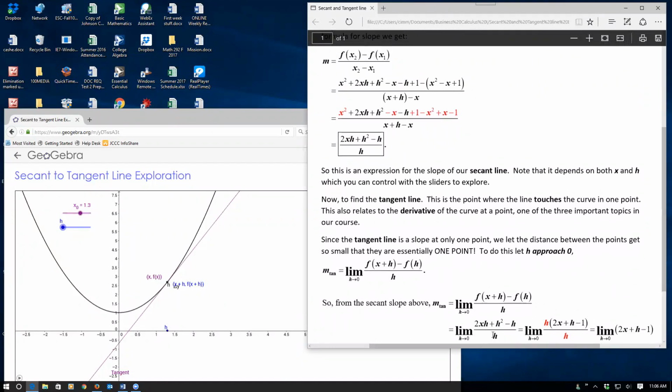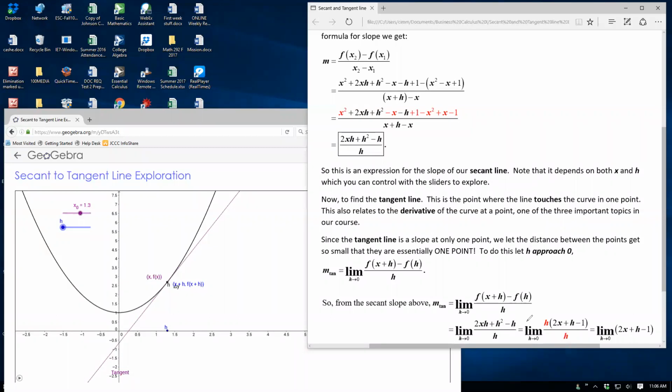But notice what would happen if I plugged it in here. This is worth noting. When I take a limit, if I plug in h here, I get a 0 over 0. And that is not a 0, it's not infinity. It's what we call an indeterminate form. So what that means is I need to simplify some things. I'm going to simplify by factoring out that common h in the numerator of our formula here, and that's usually what happens. When I factor that out, it will cancel out with the denominator h, and I'll come up with a formula that looks like this.